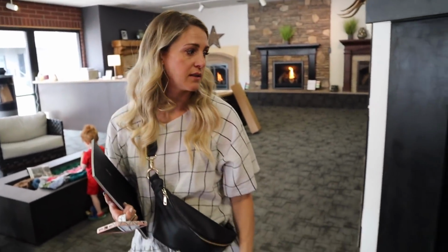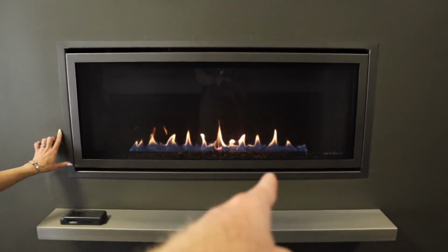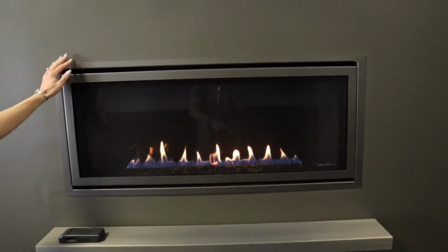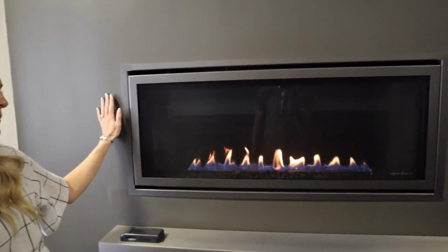Three options that I'm going to be completely happy with. They're all a little different price points, so we have to kind of get pricey. Let's show the three we're looking at real quick. Really, we just finished talking with the salesman. I love how linear means long. What does linear mean? Yeah, and this one's really cool because you can put it right on sheetrock or shiplap or whatever.